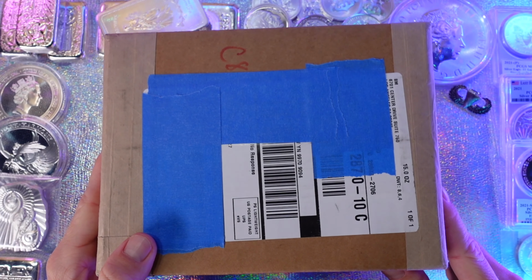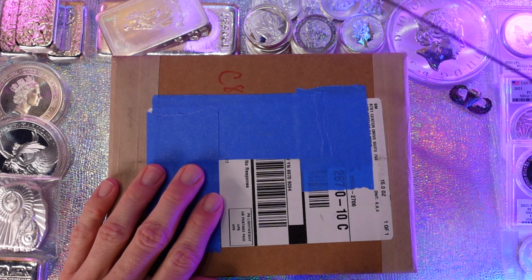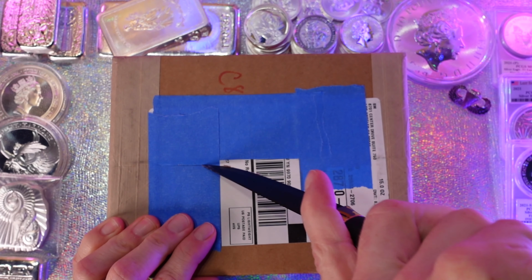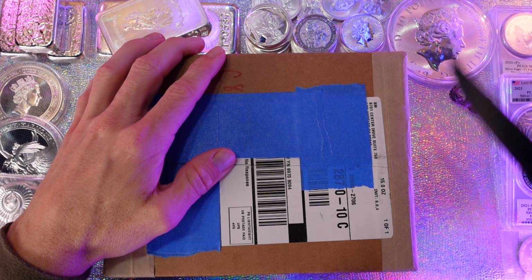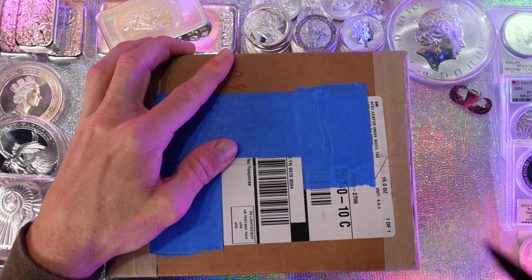We're going to be unboxing some silver from BullionMax.com. And that's right, she just passed the jingle test, ladies and gentlemen. You know how we feel about jingling here at Veteran Metals, but luckily, we don't have to deal with that today. Thank you, BullionMax. Thank you for packing this correctly. Well, that's yet to be seen, but you passed the first test.